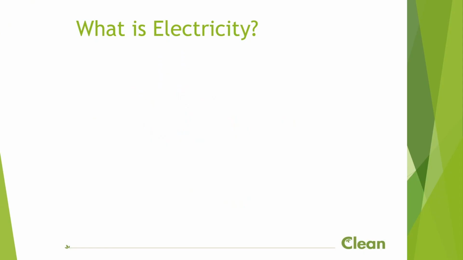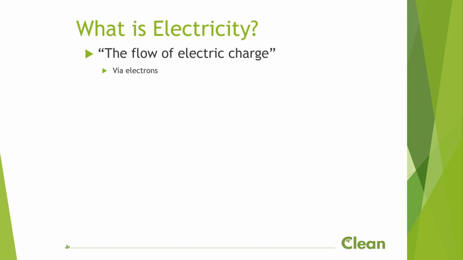Let's go. What is electricity? Well, we refer to electricity as the flow of electric charge. This flow of electric charge comes about through super tiny charged particles. These are referred to as electrons. Now these electrons hang out on the outside of atoms so that they can easily jump from one to another.